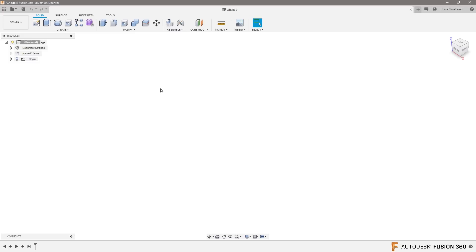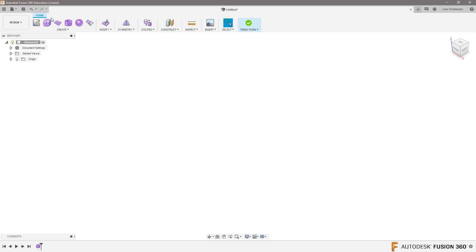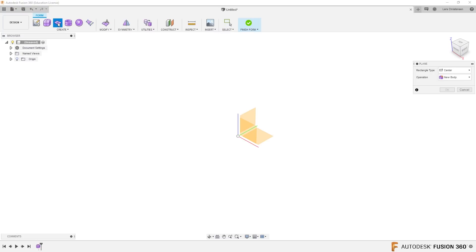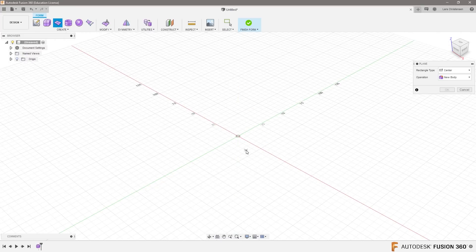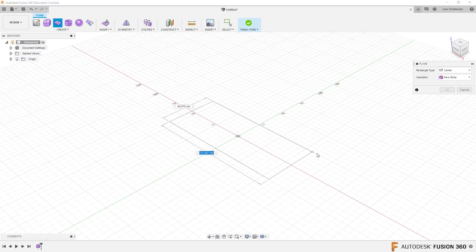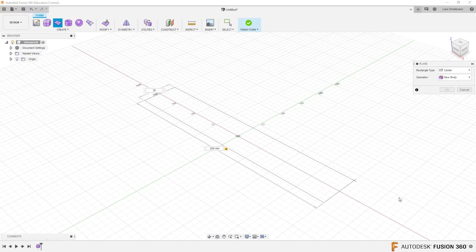To use sculpting, go ahead and click 'Create Form' up here - that will let you get into the sculpting workspace. What I normally do is I'm using the plane. Click on that, and just like when you're sketching normally inside Fusion, we're gonna use a sketch. I'm just gonna draw out a rectangle here - I'm gonna make it about 200 millimeters long, hit the tab key, and maybe 35 millimeters wide. So that's kind of like the boundary of a spoon here.